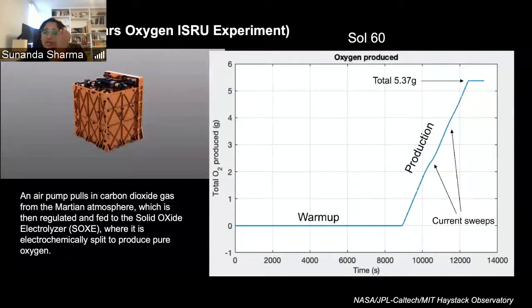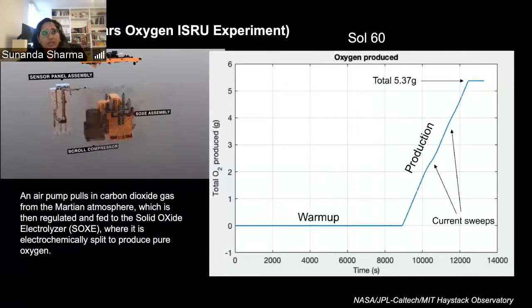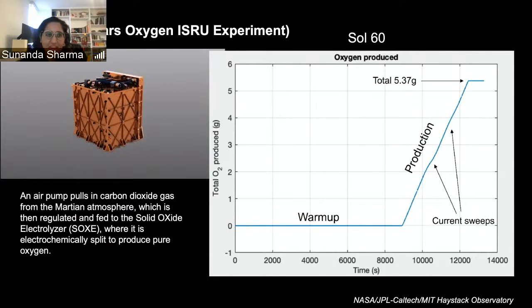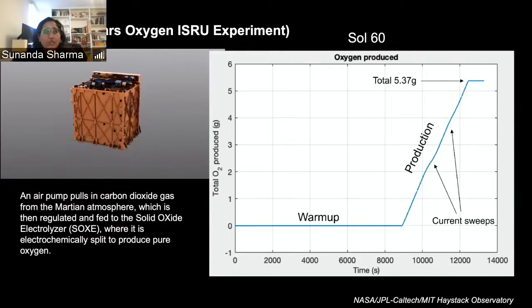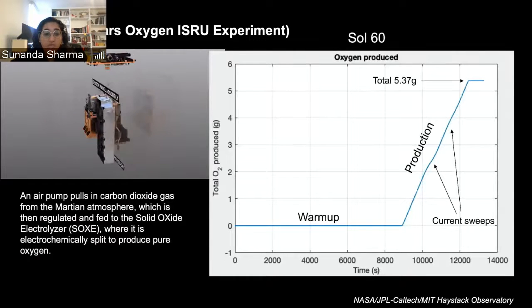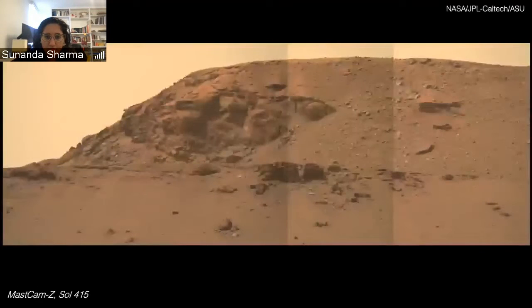So this is one of the instruments that's on the rover that's specifically involved in that Objective 4, which is called MOXIE. And so MOXIE is the Mars Oxygen In Situ Resource Utilization Experiment. And so this is a tech demonstration that produces pure oxygen. So this is a quick demonstration of what it's done, and it has operated successfully so far. And so this tech demonstration happened within like the first 2 months that we were on Mars. And so it's one of the many firsts that this mission has had so far.